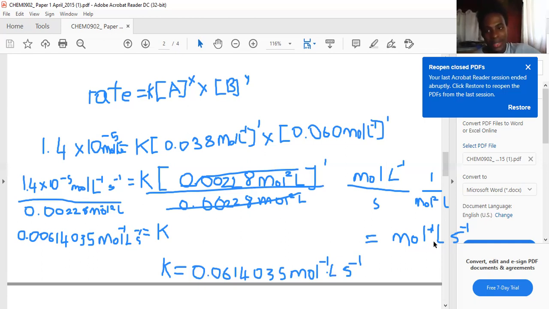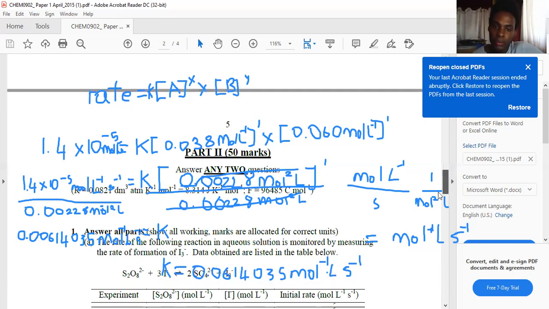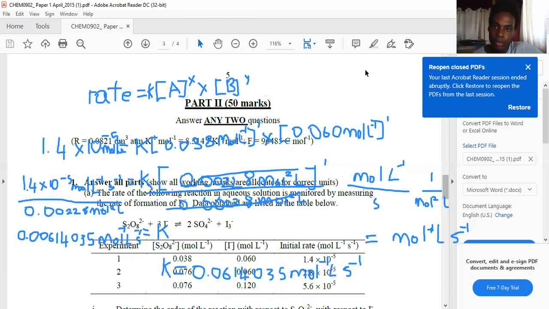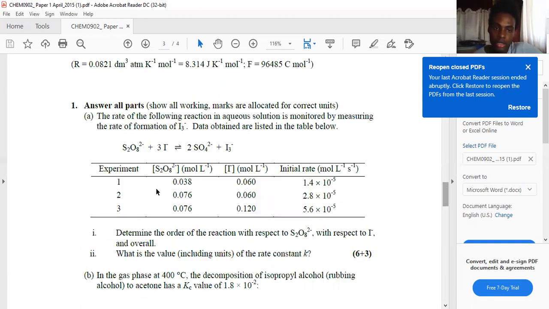Oh, I forgot one thing as well. I said I was going to explain the order of reaction. I did this already in my previous video, but the simplest way to find the order of reaction for a substance, for example, we're trying to find the order of reaction for sodium sulfate: you look at two different values for sodium sulfate that are very close to each other, right here.